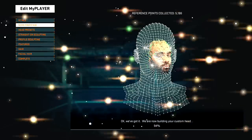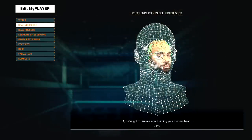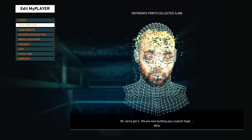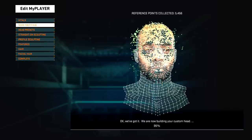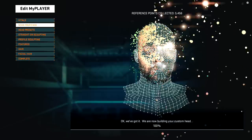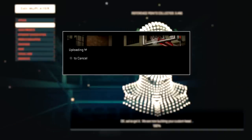When scanning your face, you want to have your chin up. You want the camera to be able to see your neck, so instead of fitting your entire head inside the green box, try to include a little bit of your neck as well. Keep your chin up — if you don't, your lips will be where your chin is supposed to be and your eyes will be where the bridge of your nose is supposed to be.